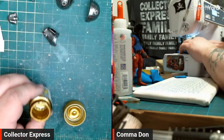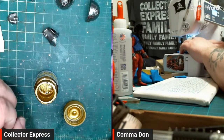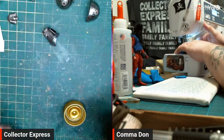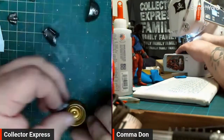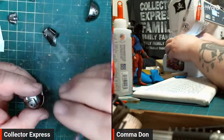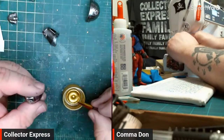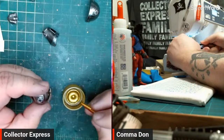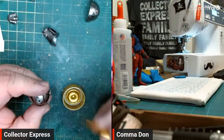I'm gonna have to get some more gold paint. Man, I went through a bottle and a half for some reason. I don't know, I could have used all that gold paint. It went to a good home, a loving, caring foster family, as it were.